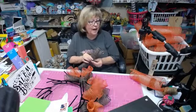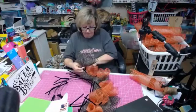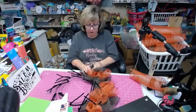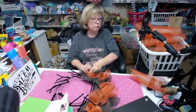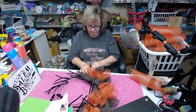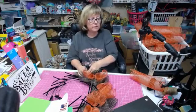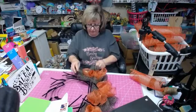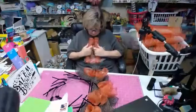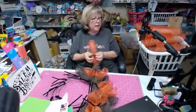Yeah. Okay, Half Face is my cat. Do y'all see my cat? She's on the back of my chair here. That's who Katie's referring to when she says Half Face. Her name is Luna. She's Chloe's cat. But, of course, Chloe doesn't take care of her. I do. You know how that is. Your kids get an animal. Then they move out. The animal stays here. Which is fine. Luna's no problem. She's easy to take care of. She just lays around and wants to eat cat treats all the time.